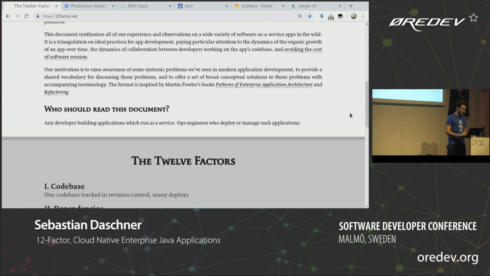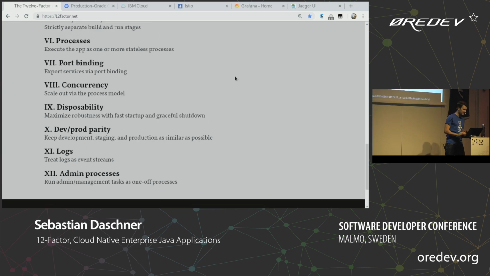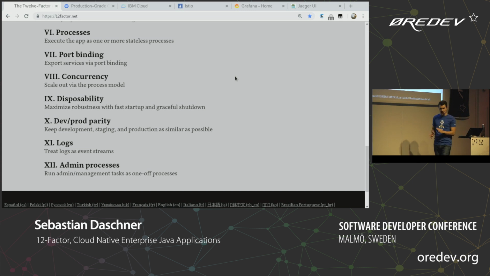And there are a few things such as, you should store your code in a code base, in a repository, under version control, and a few other things. So later on, we will go through all of them, and then we will see why that might make sense to follow these principles. And of course, how to do that in a modern enterprise Java world.